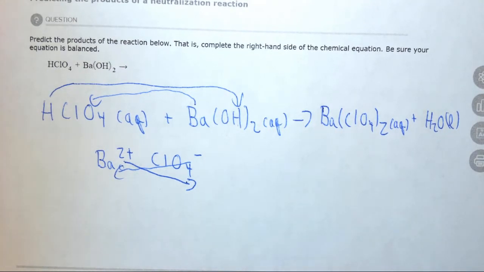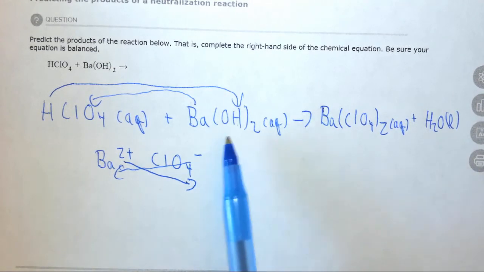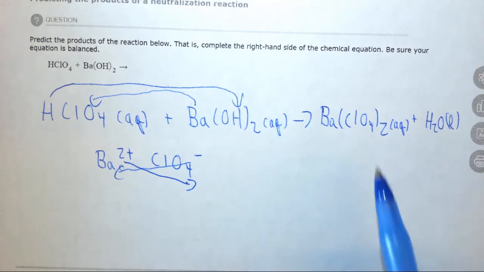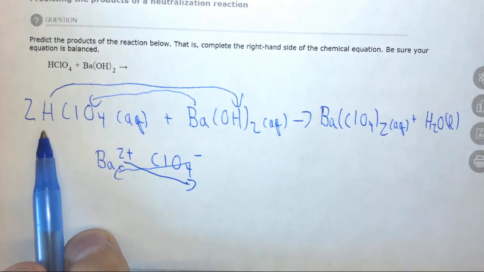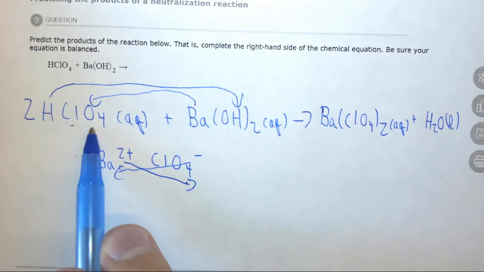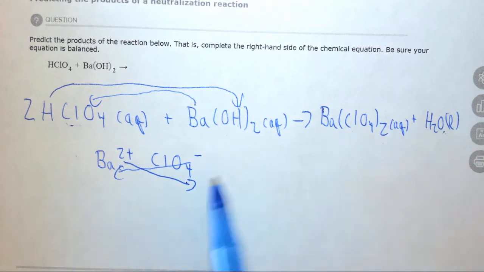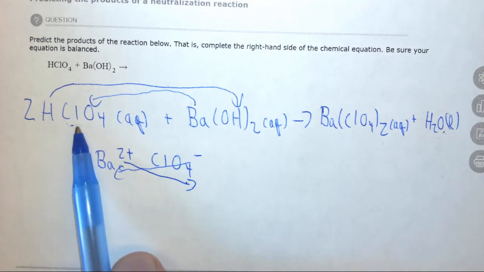Now we need to balance it. When we balance it, it's often easier to think of water as HOH. So how many OHs do we have and how many H's do we have? Let me show you. Here we have Ba(ClO4)2. So we're going to need 2 perchloric acids at a minimum, because we need 2 of these ClO4s. Do not try to balance oxygens. That will be much more difficult. It's much easier to balance the entire polyatomic ion, ClO4.